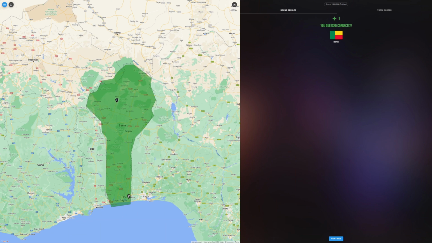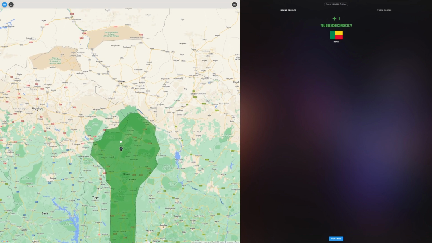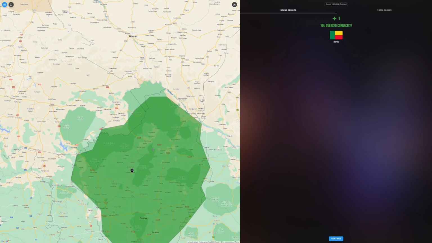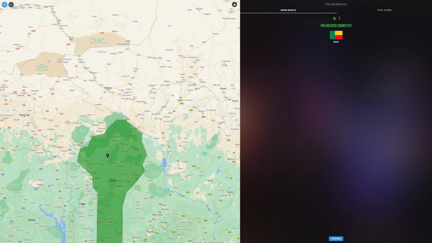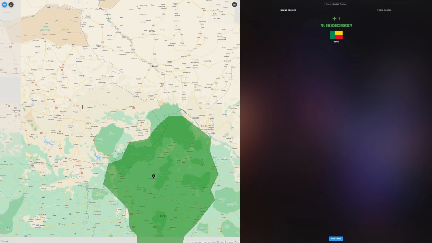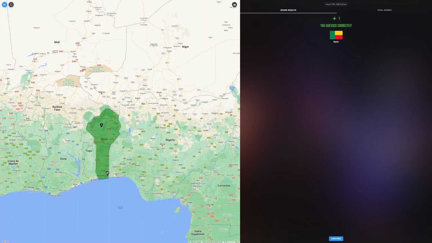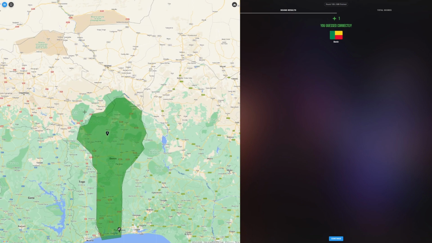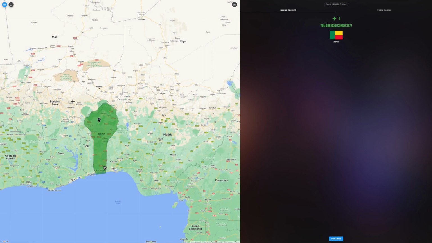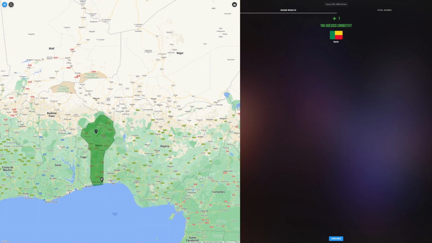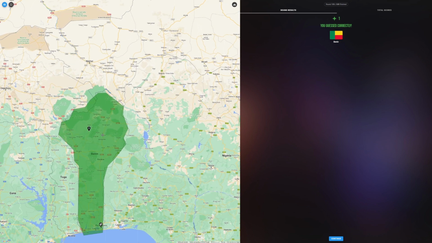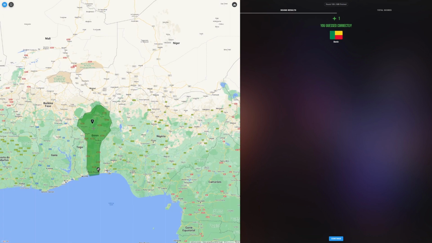As I said, we have a larger portion of the country here to the north, and it gets narrow going towards the coast. And as you can see, guys, the country territory does not cover all of the arch shape here. So we have a little bit of green here on Burkina Faso. So yeah, don't click on the edge of the shape to not misclick on Burkina Faso or Niger. So yeah, all we have to do is click on this center region here of the bulb and hit the larger portion of Benin.